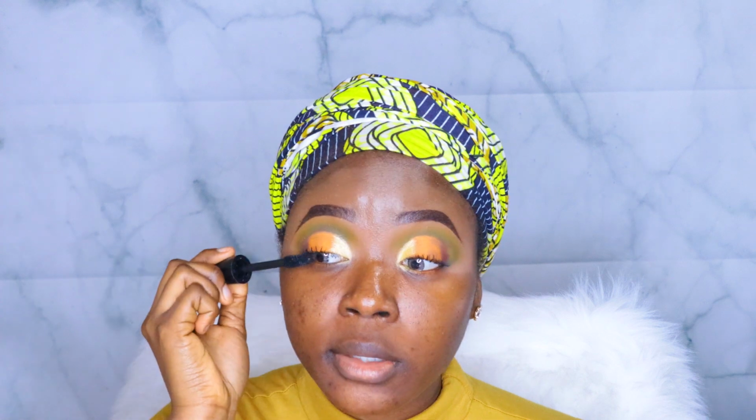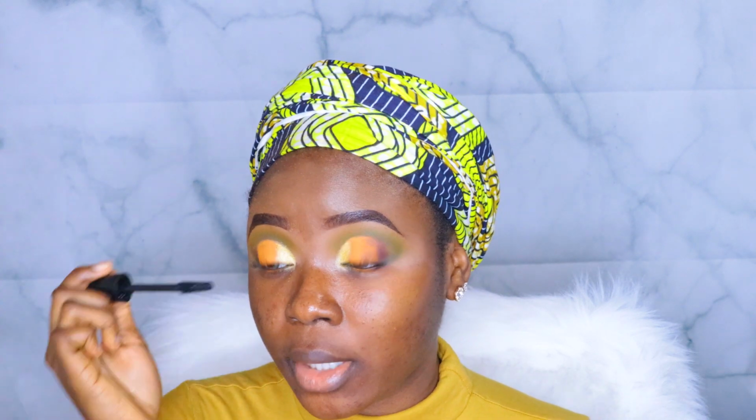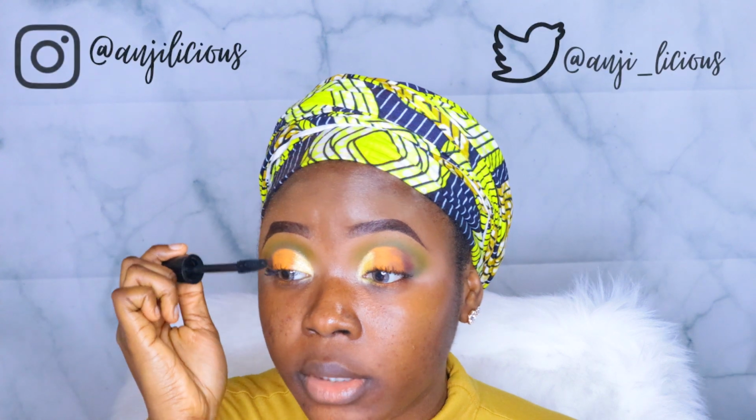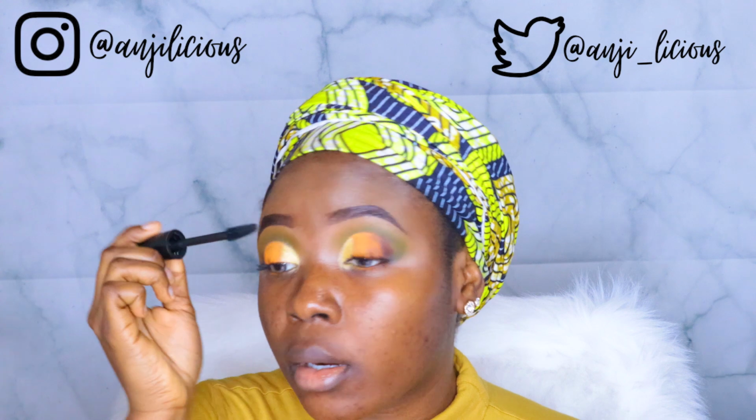So I just finished popping in some mascara. The eyeshadow is actually not looking bad. I decided not to do liner because I just don't want to mess things up. It's already messed up. To avoid it getting worse, I'm just going to do mascara and then go with my lashes later on. It's actually not looking bad. I just hope the end result is manageable, something that will be appealing to the eyes.